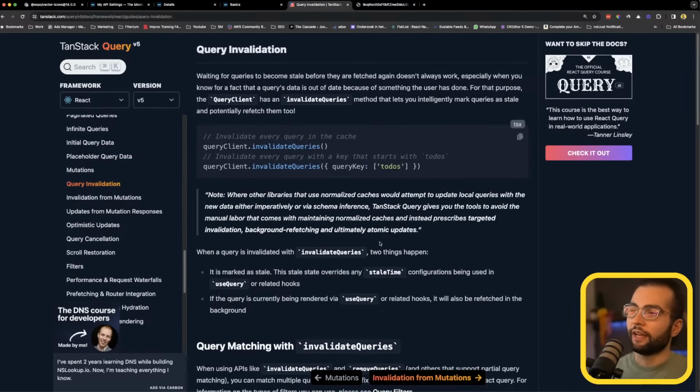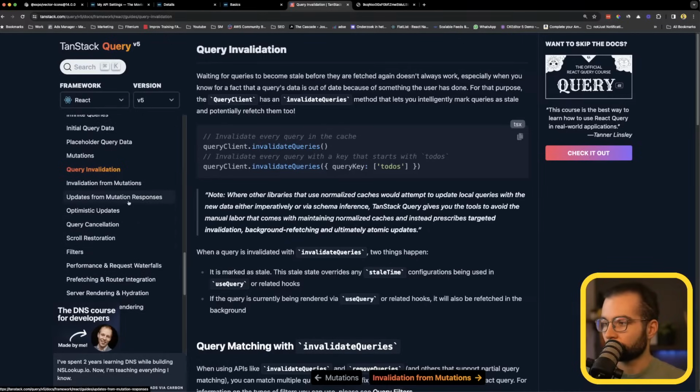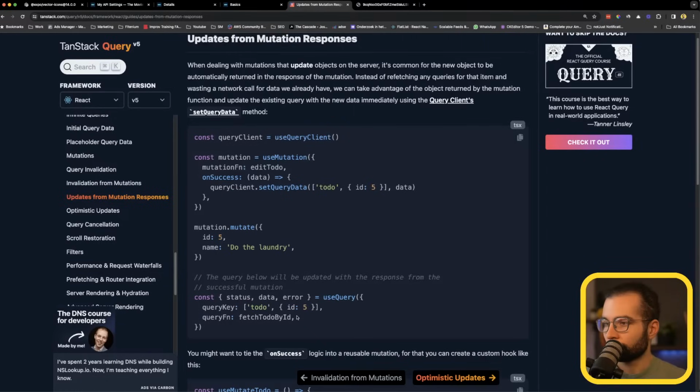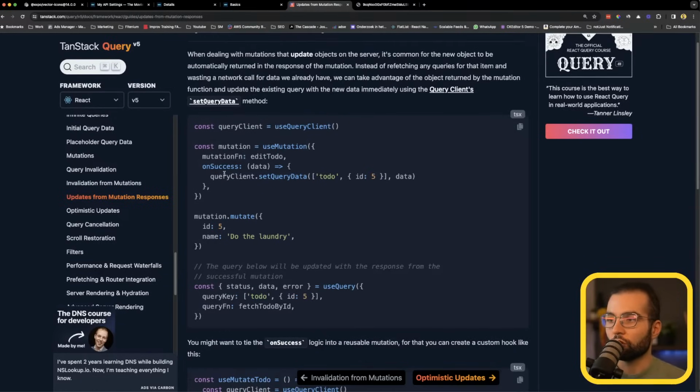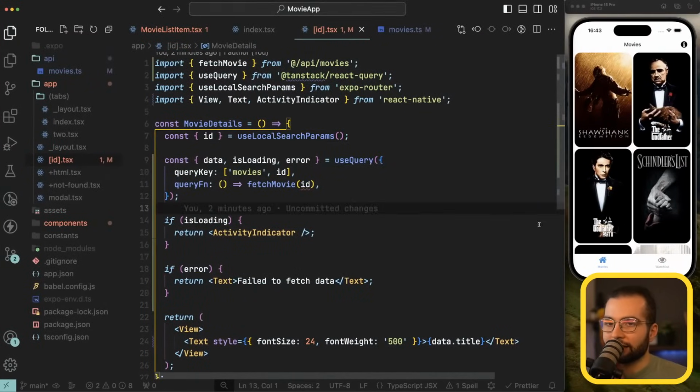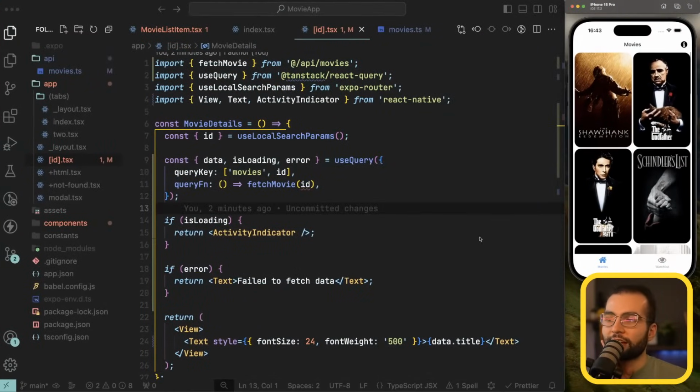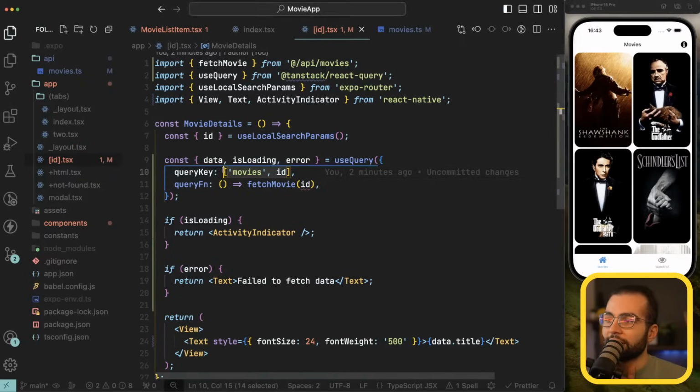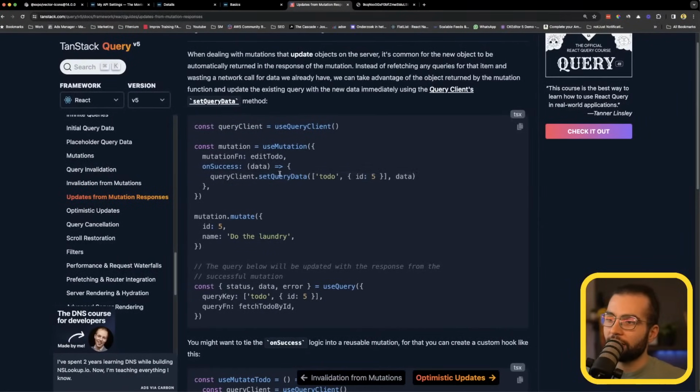What you can do is you can invalidate a query, for example, if you refresh it. You can also call query client, set query data using the key, and you can provide data. So I think what you're asking is, if for some reason like refetching and so on, you want to clear out data about a specific query, I think that you can do it with set query data.